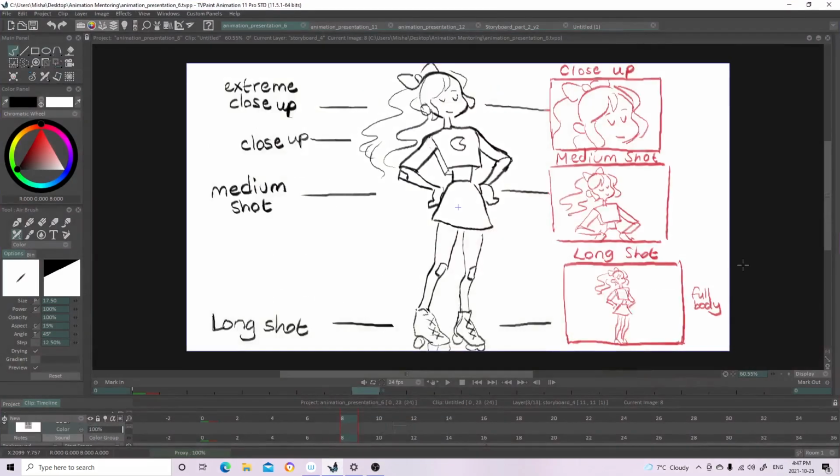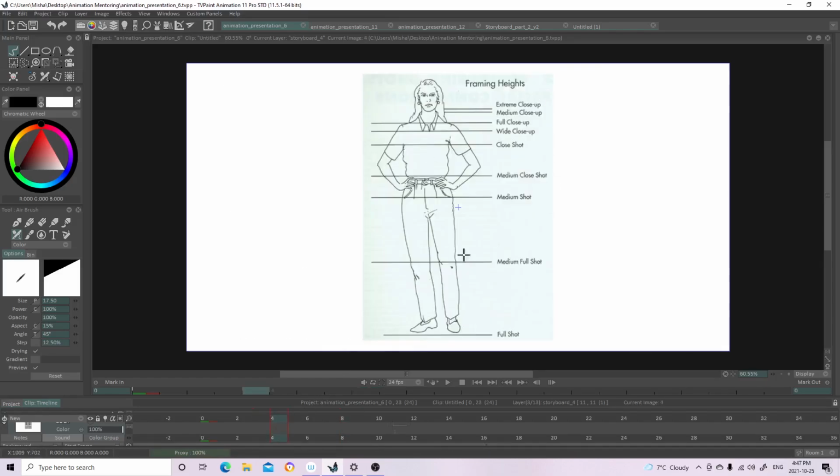Here I have a character that I made up. I call her Robo Girl, because she's a robot girl, but she's also a skater girl. Anyways, I randomly designed her, and I'm going to use her as an example throughout this lesson. Here is the same image as here, and even here.